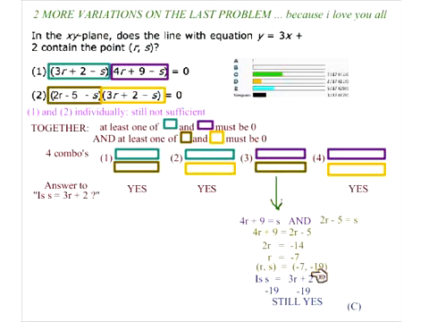Well, if you have purple and yellow, then because of the yellow, you already know that 3R plus 2 equals S. The yellow and the blue are good enough by themselves because the yellow tells you that 3R plus 2 equals S, so I don't have to look at it. Same thing here, and then same thing with the blue one. The blue one also tells us that 3R plus 2 equals S.